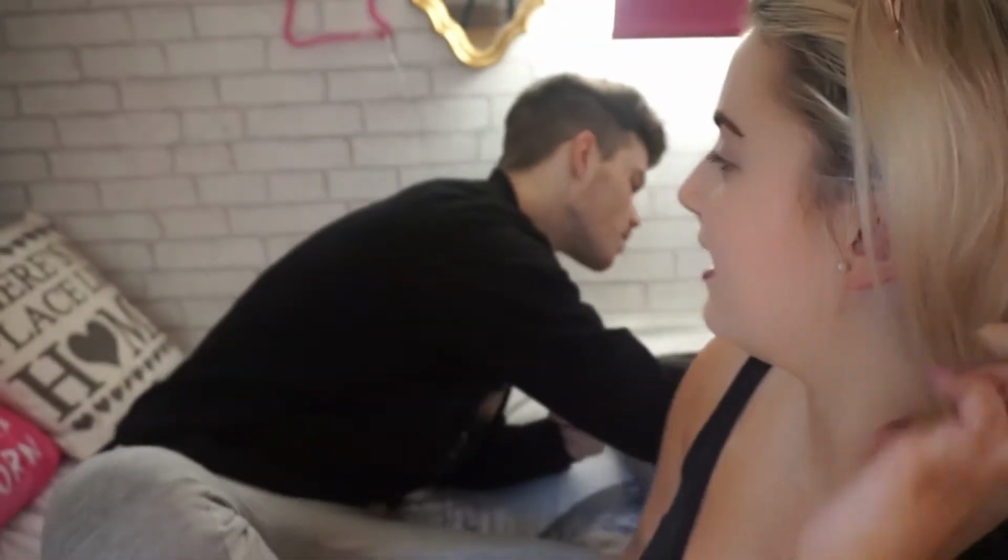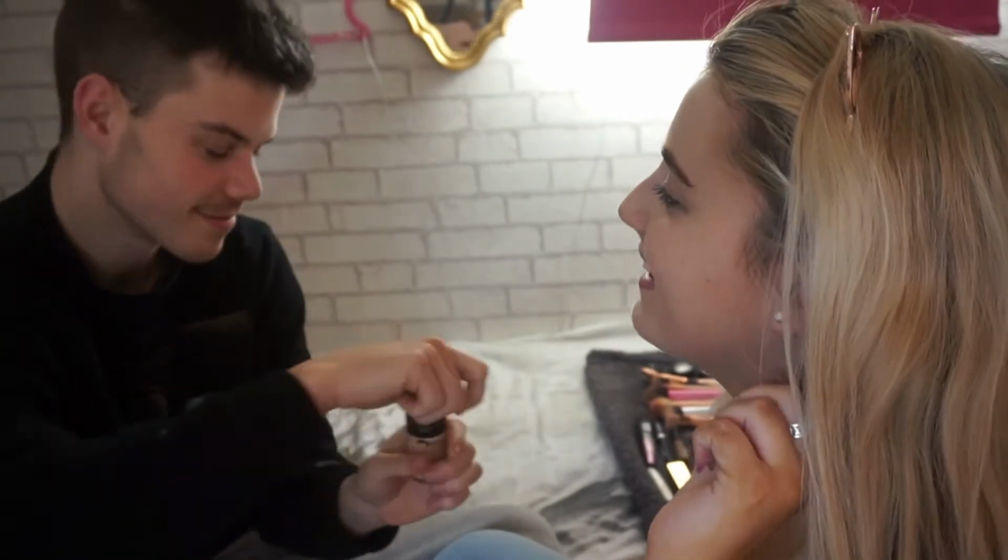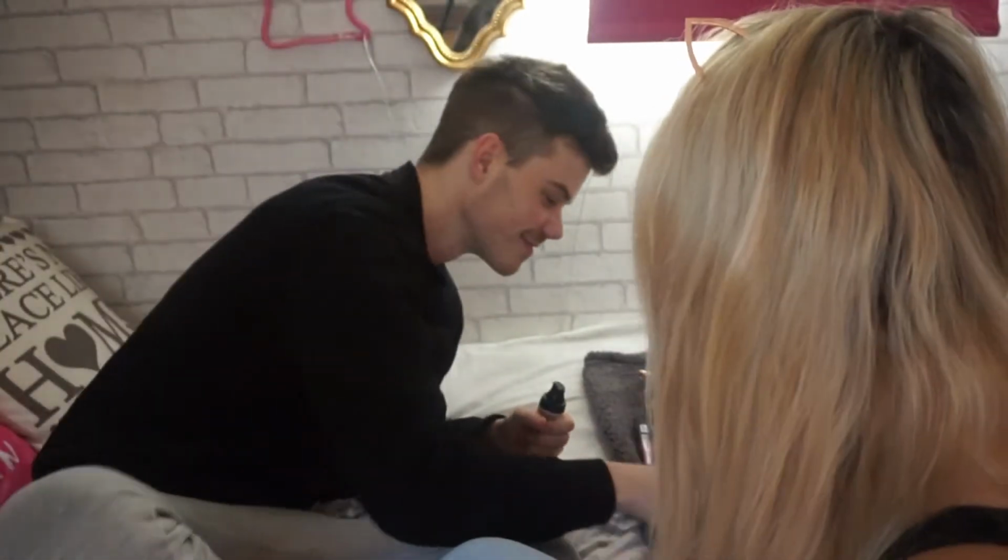So you've got to tell everybody what product you're using and why you're using it. Well, this is Revlon Photo Ready. Gives a nice airbrush effect. And this is what I'm going to start off with today to give a nice foundation. What brush are you... I don't know.